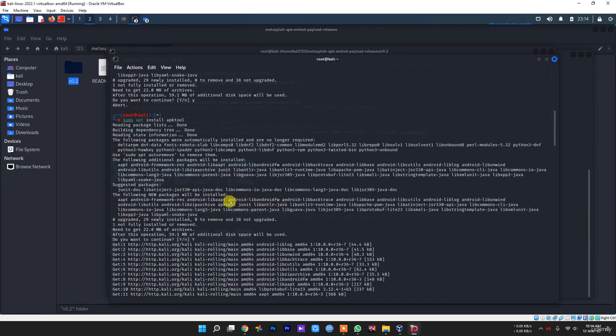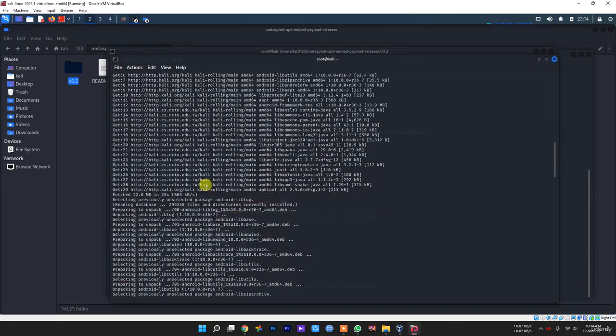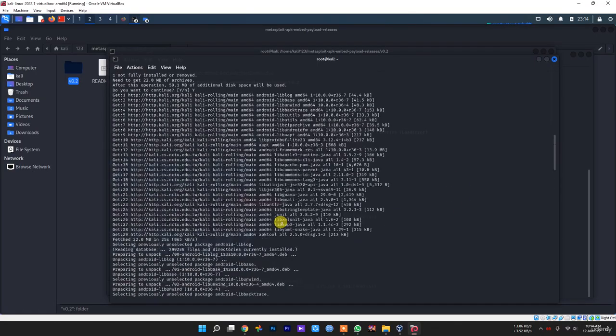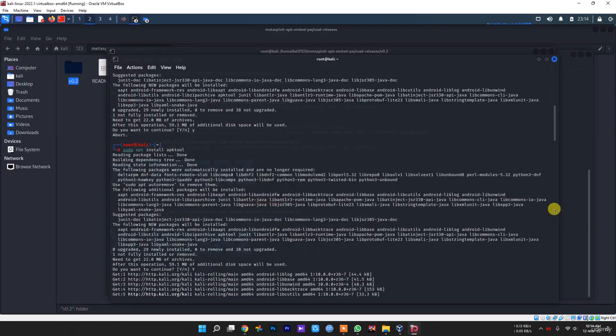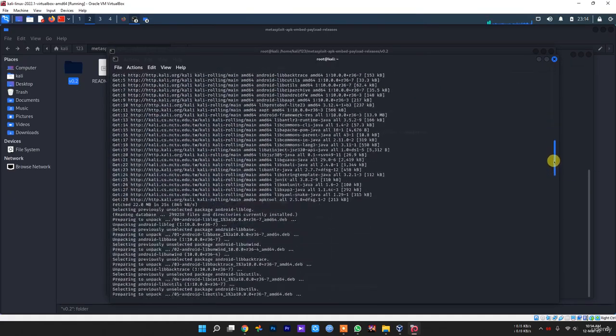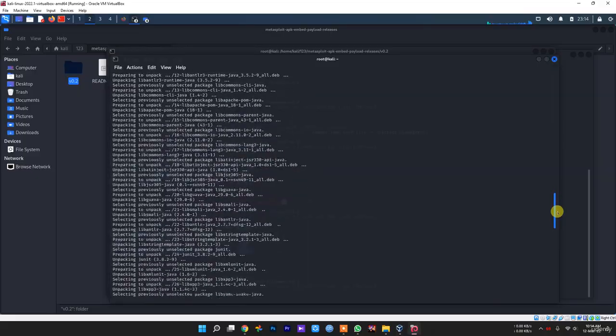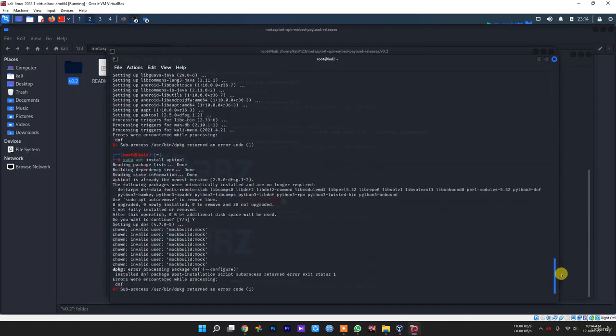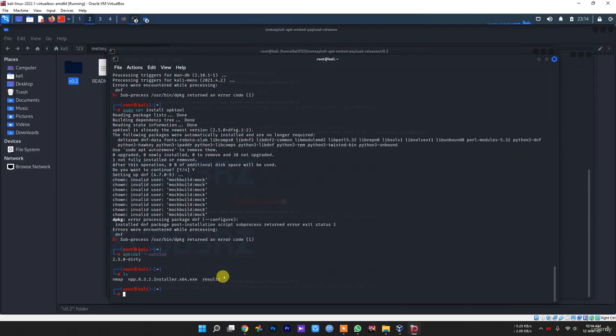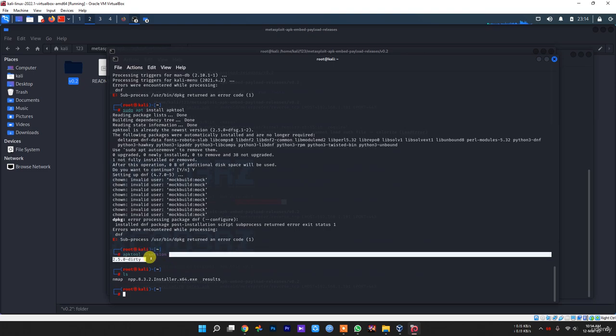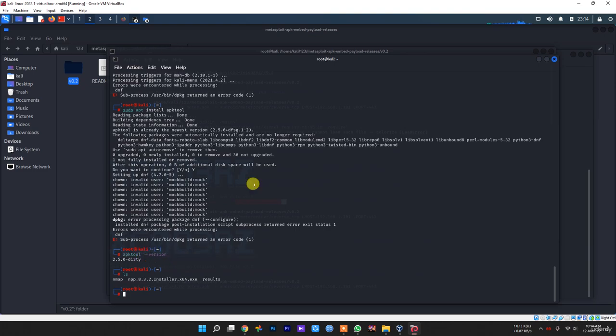As you can see, I faced many problems in here, but finally it was solved. So what I have to do now is install this. As you can see, my apktool is installed, and my apktool version is 2.3.4. So I'm all done.